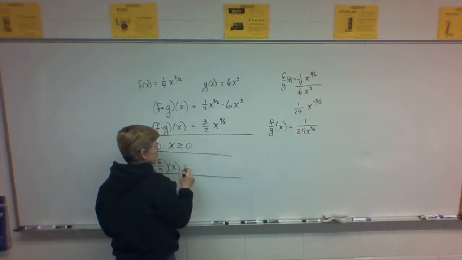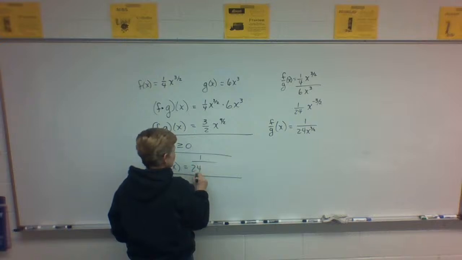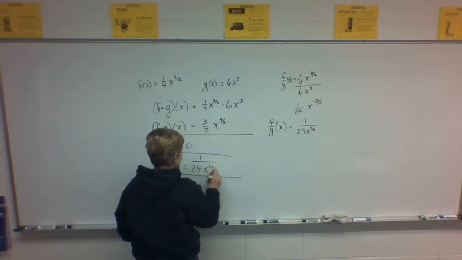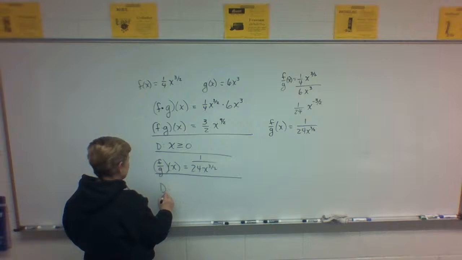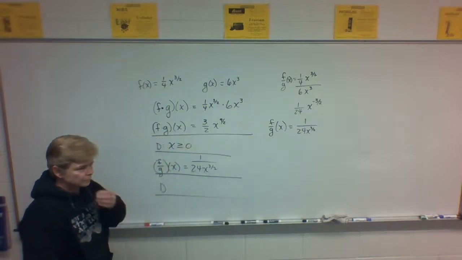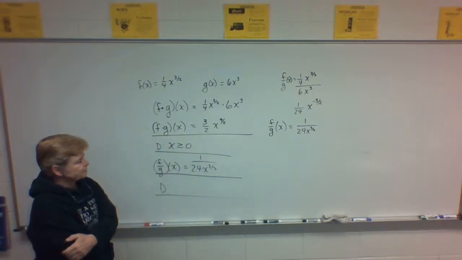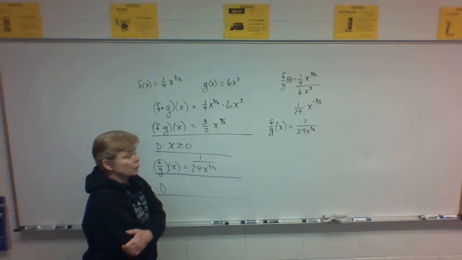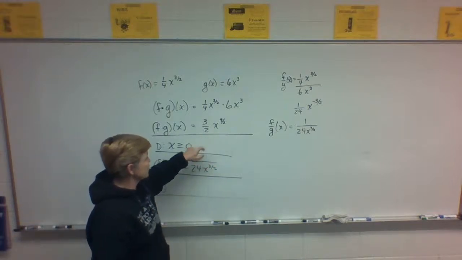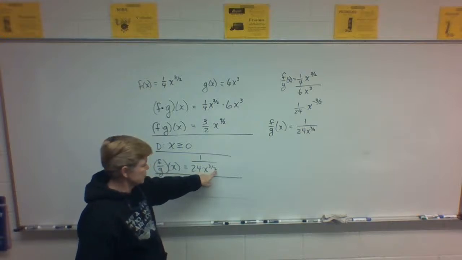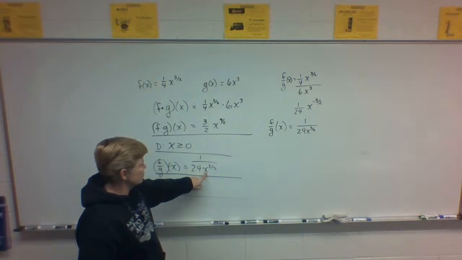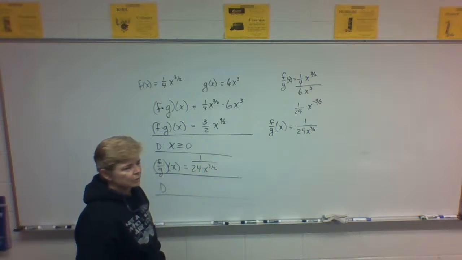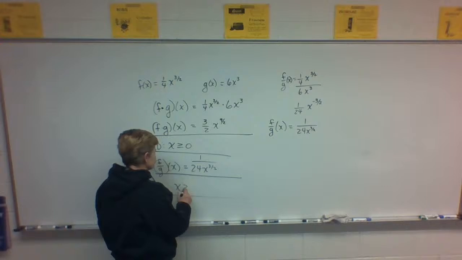So over here in this blank, you would write, if you wanted to keep me happy, 1/24, x to the 3/2. And then down below that, it would have a domain, blank. What would be the domain of this one? Domain is greater than 0, but it's not equal to 0. Good. It would have to be greater than or equal to 0 when we consider just the square root, for the same reason this one had to be greater than or equal to 0, because we are square rooting. But the equal part is also eliminated because if x were equal to 0, that would make the denominator 0, which you can't have. So the domain here is x greater than 0.